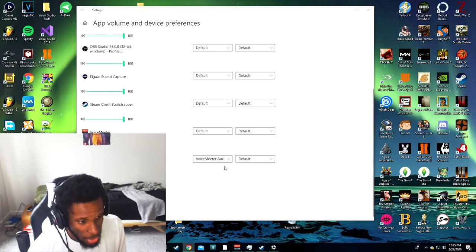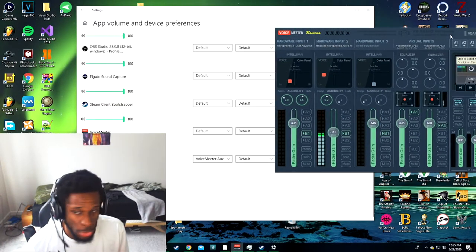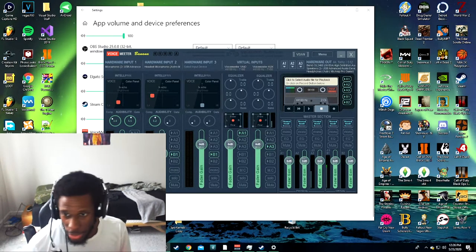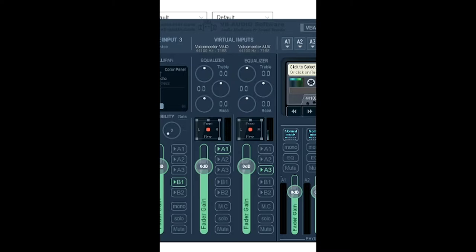So I'm now able to play Spotify through an auxiliary cord that I'm using on VoiceMeter. Here's my VoiceMeter right here. And on the right side is my aux. On the left side, I'm talking about the virtual inputs, my VAIO. And it can go through the same inputs and outputs, but this aux is not being related to my OBS. So I can hear the music, but y'all can't. So looking at this, I can turn it up. I can turn it down, all that stuff. I can put in different outputs. I can put it to an output that can go through that output sound. And my mic can pick it up if I turn it up loud enough. All that crazy stuff I don't really want to do.